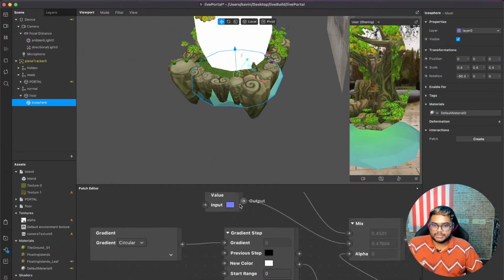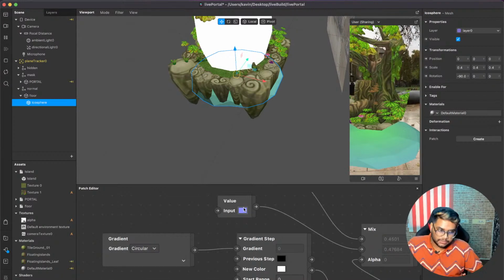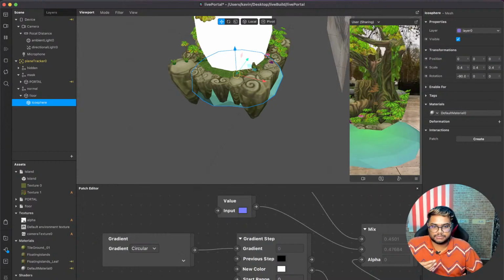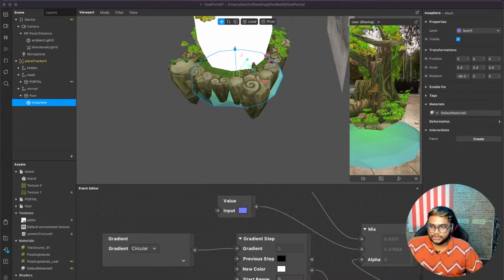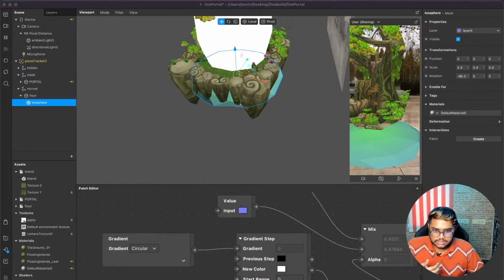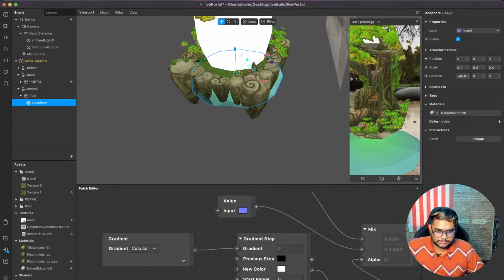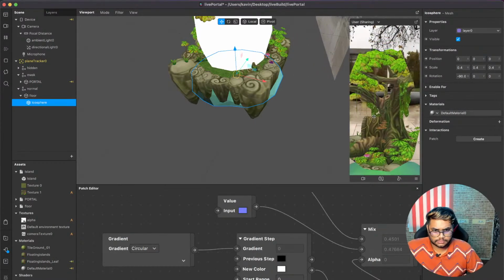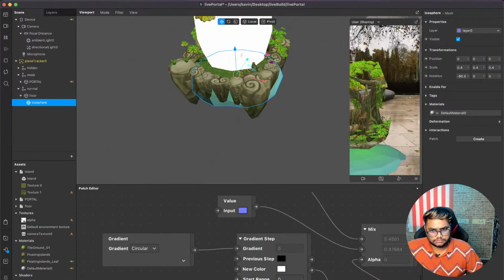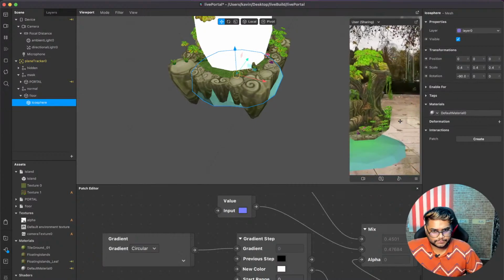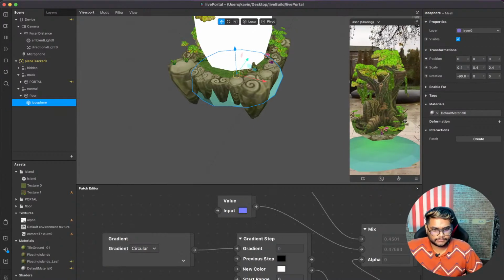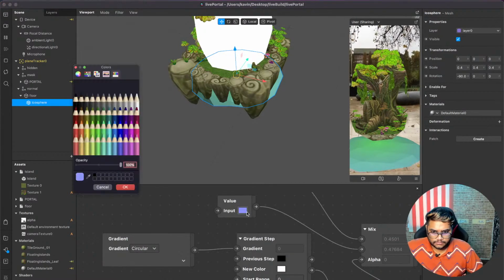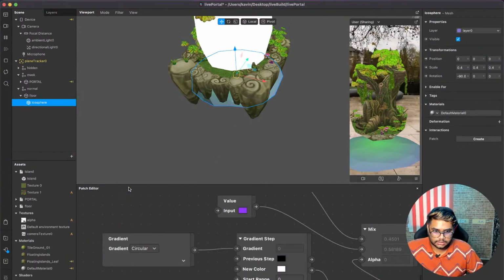Later on, my idea is to use freeze frame and freeze whatever the camera texture is below. That is what I'm planning to do later on, but for now we'll just stick with this. Maybe I'll change it to some brown color or something like that.